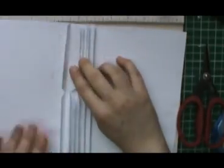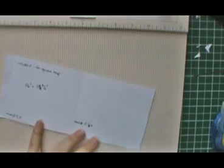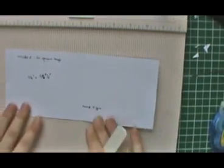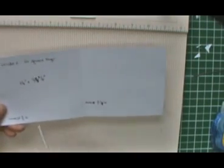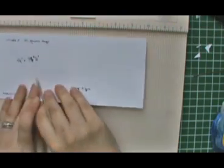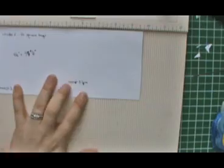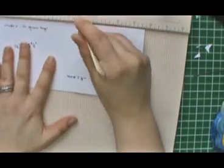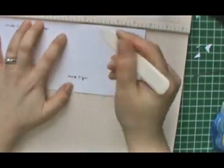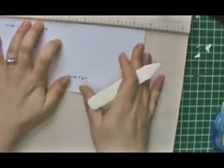So for the first hinge here, we're going to make 2 pockets for the square tags. Okay, so for the square tag pockets, you need a piece of paper that's 4 1/4 inches by 9 3/4. You're going to score it at 1/2 inch and at 5 1/4. Actually, it looks like 5 1/8. And then this is going to make your first pocket.